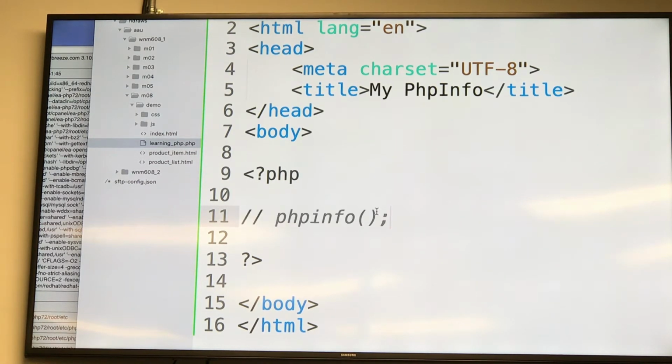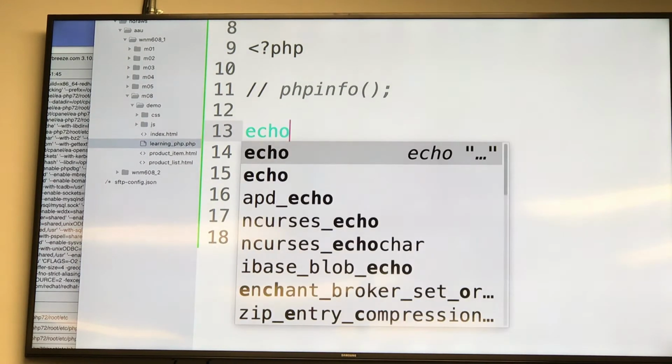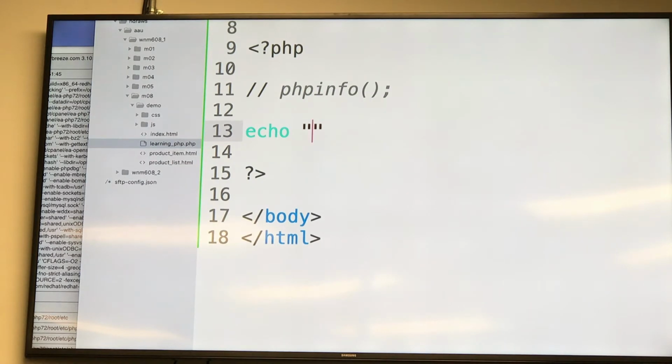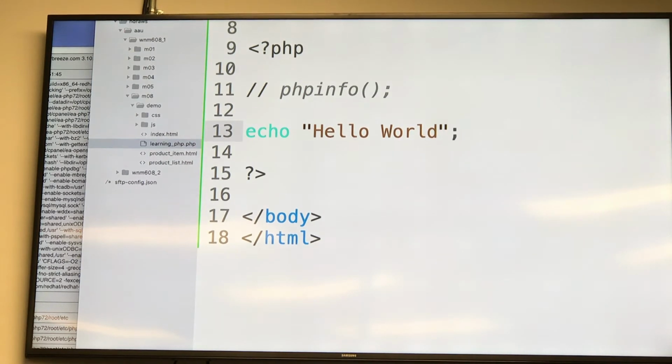Okay, let's comment out that PHP info. We don't actually need it right now. We need to learn about PHP. And in learning about PHP, we're going to do a whole bunch of review of programming in general. Generally speaking, we're just going to be doing programming review. So let's go ahead and echo out the very first thing that all programmers learn to echo out or print out or say. This is going to make you actual programmers. Are you ready? Hello world. It's the thing that all programmers learn to do first.